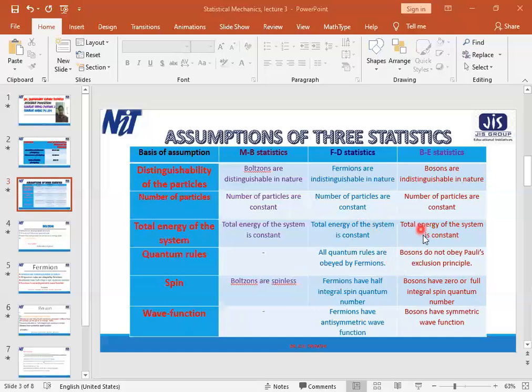So if psi1 is equal to psi2, what will we call it? We will call the wave functions symmetric in nature. That means with the change of sign or with the displacement of the particle, if the wave function remains the same, then it is called symmetrical. But if psi1 is equal to minus psi2, what does this mean? This means that psi1 and psi2 have the same magnitude, but the direction is different. If the direction is different, this means that the wave functions are anti-symmetric.